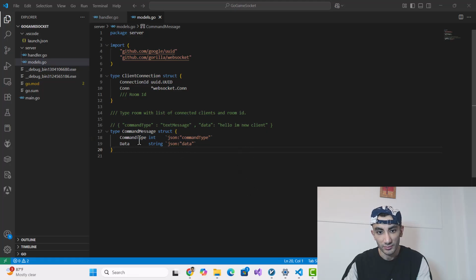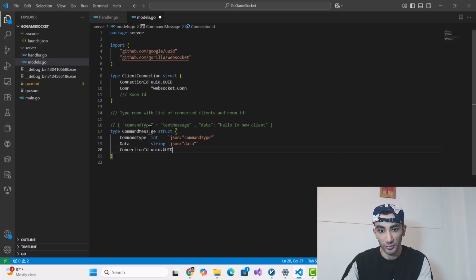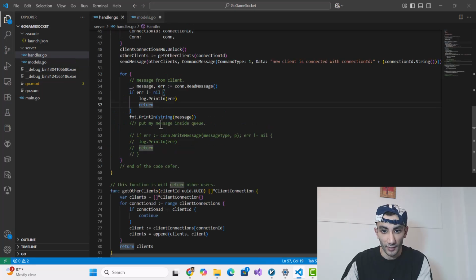For getting the message, I add a connection ID to each message so we can know which user each message belongs to.